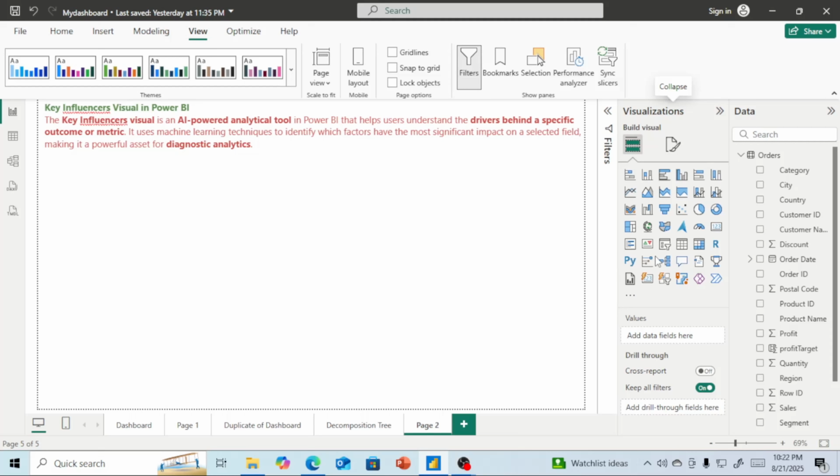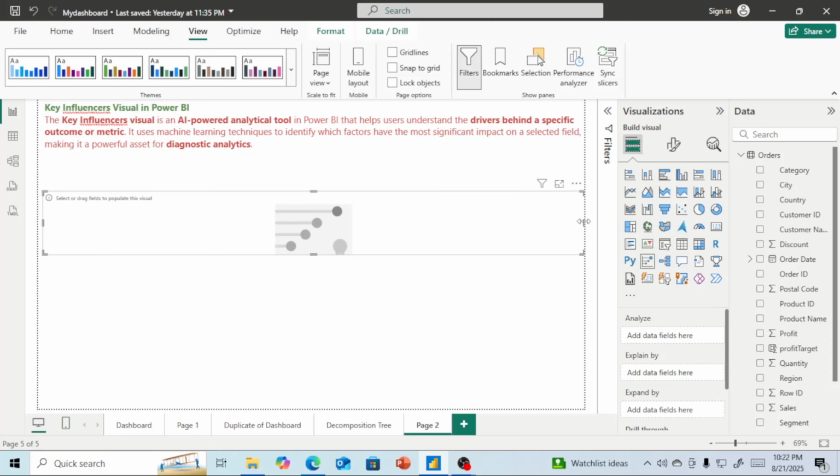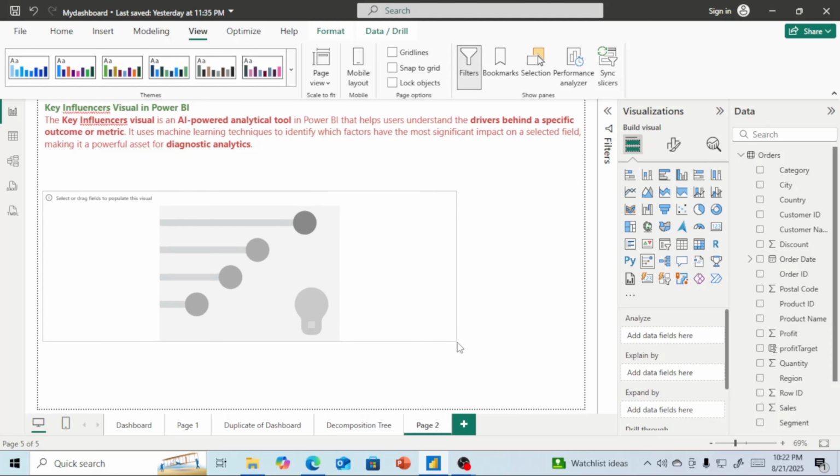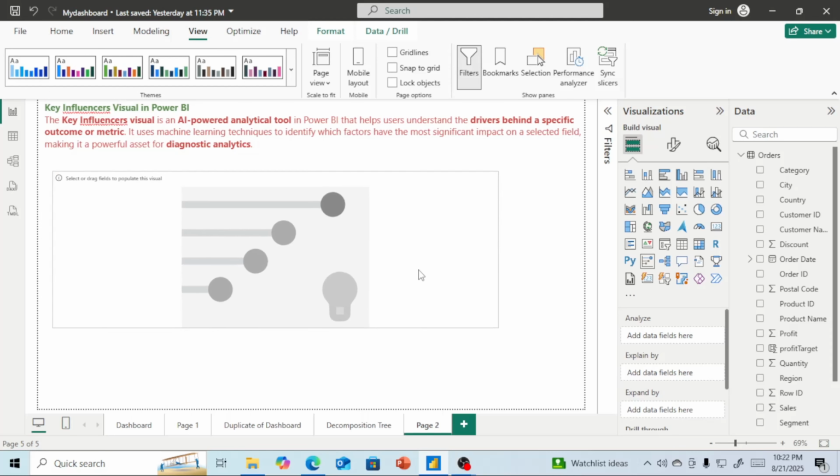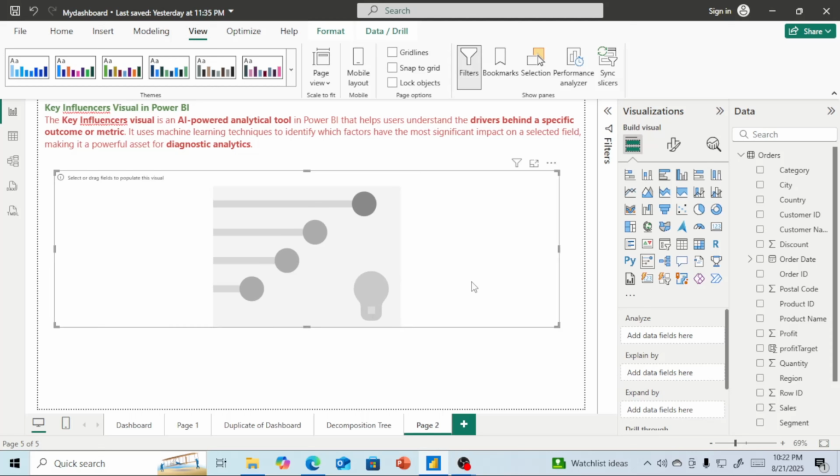In the visuals, this specific visual is known as Key Influencers. So let us click on it and you can see the empty Key Influencers visual is present in our Power BI report canvas. Now I want to analyze sales. So whatever we want to analyze, we are going to put it in the analyze section and explain by.